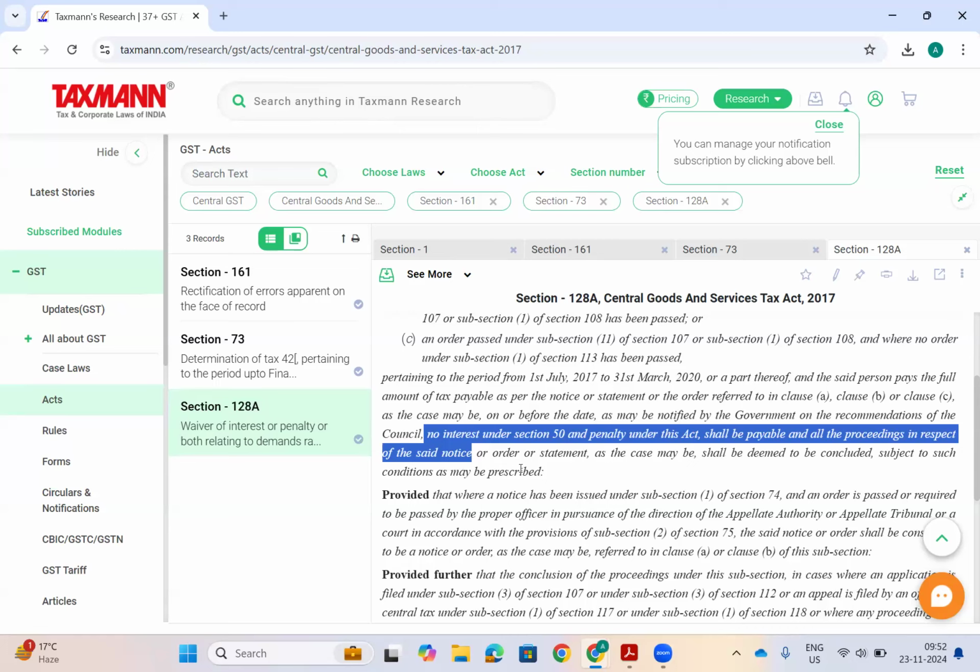Sir, can it not be looked at in this way, that the law allows all the multiple issues to be raised in one single show cause notice? But to avoid litigation, this is just a compromise scheme, be it 73(8) or 128A, which is being offered. It is a compromise scheme that if you want to reduce litigation, you pay the entire thing and let all the proceedings be deemed to be concluded. But in case you want to dispute it partially, then this benefit which is offered will not be available, and you'll have to follow the regular route.